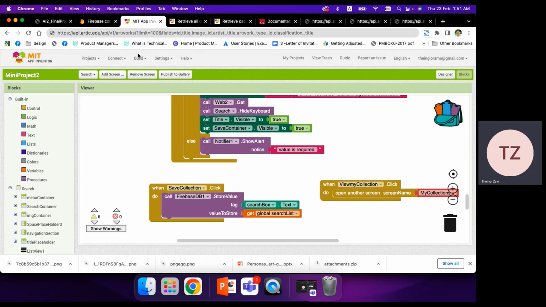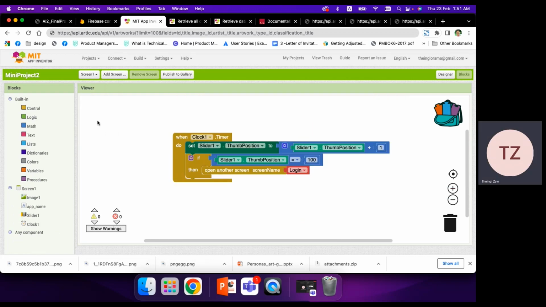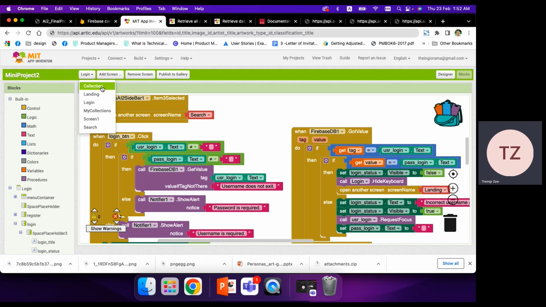Next, I will show you my MIT App Inventor creation screen. There are 6 screens that exist for my application. The first one is screen 1, which is the initialization screen. Then this is a control structure that I use. And then I have the landing page, which is the about institute page, the collection page, which is the latest hour collection, the search page, which is the search screen, then the login screen, and finally the my collection screen.